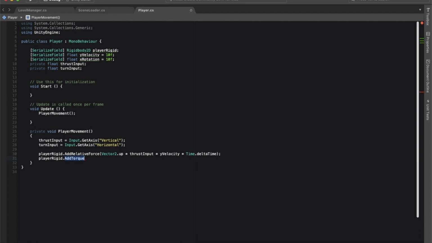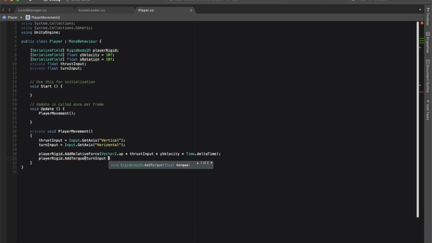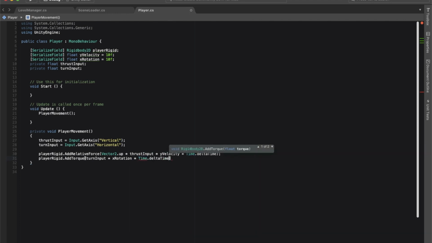Torque basically means you are adding a force at the center of the object in one direction. Let's go turn input for our first number multiplied by our x rotation, the speed that we decided we want to rotate at, and then times, of course, time dot delta time.